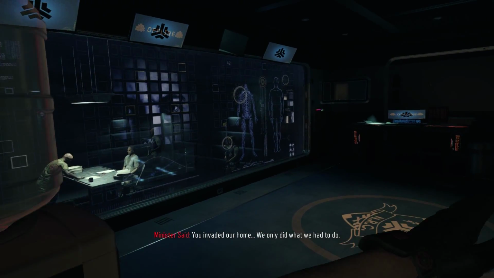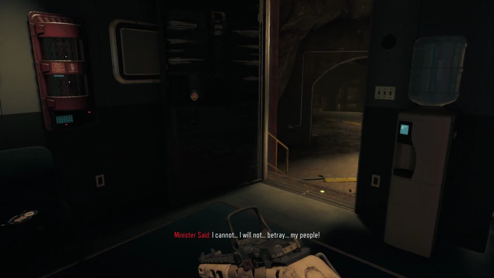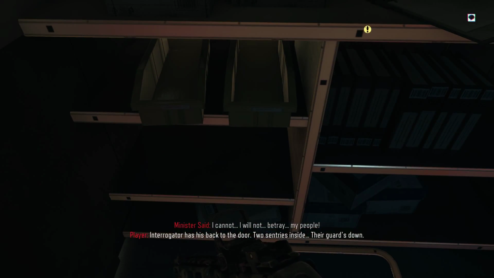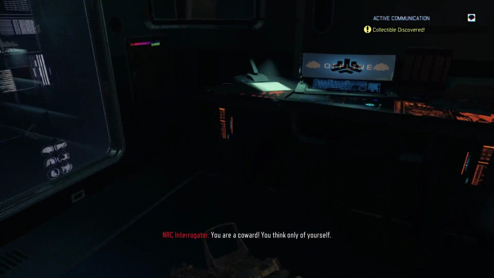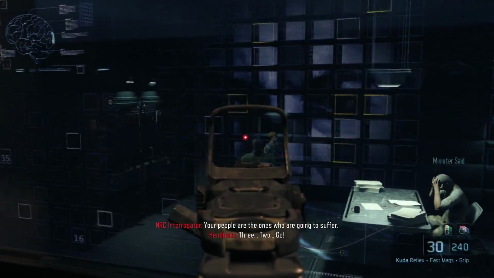You invaded our home. We only did what we have to do. Interrogator has his back to the door. Two sentries inside. The guard's down. You are coward. On my mark. Three. Go!